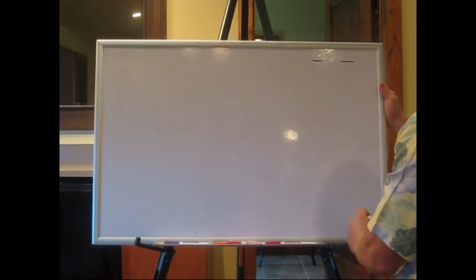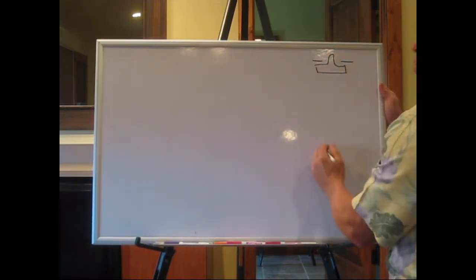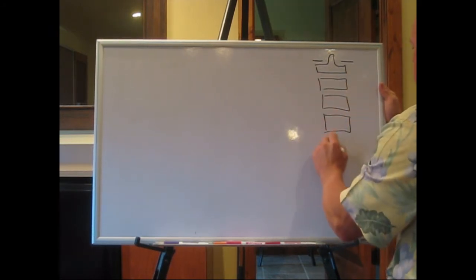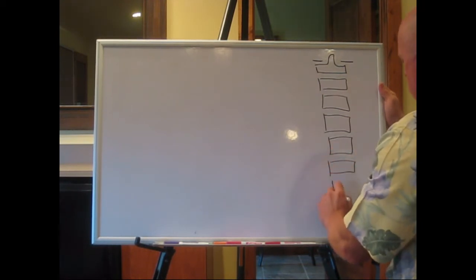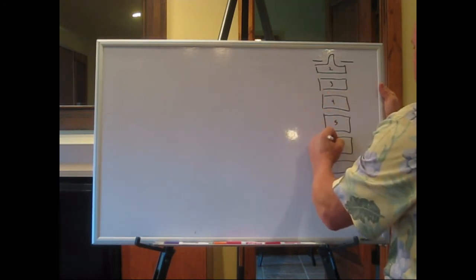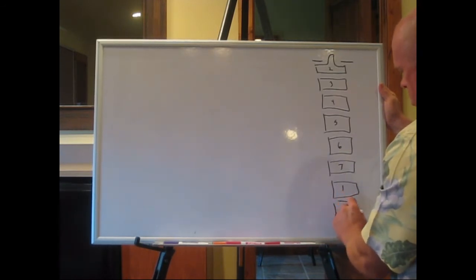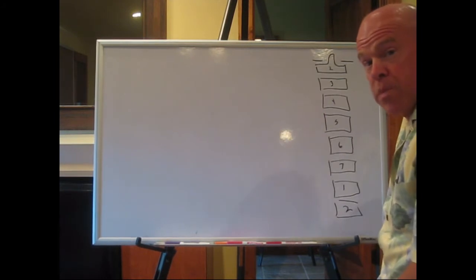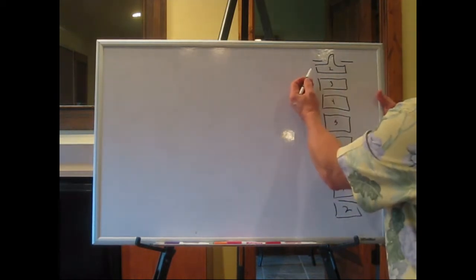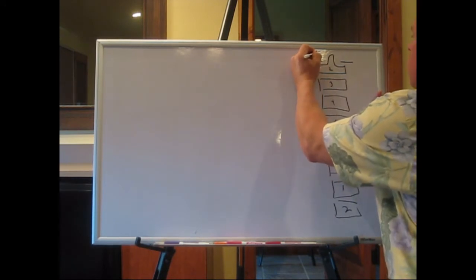This will be the first cervical vertebra, the atlas. Here's the second cervical vertebra. Okay, there's C2, C3, C4, C5, C6, C7, T1, and let's draw in also T2. Okay? Now remember that in the cervical spine, the nerve roots are named for the vertebra below the nerve root. So here, this is the C1 nerve root.